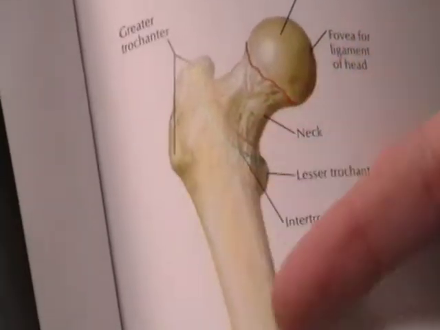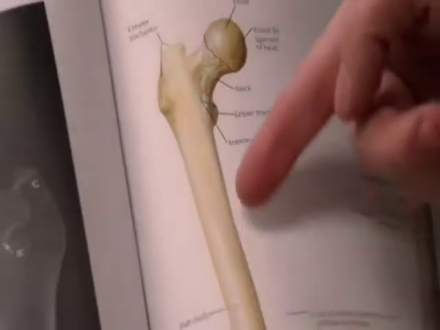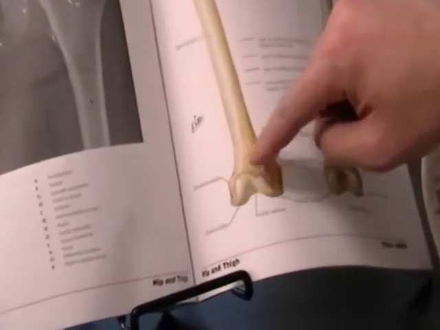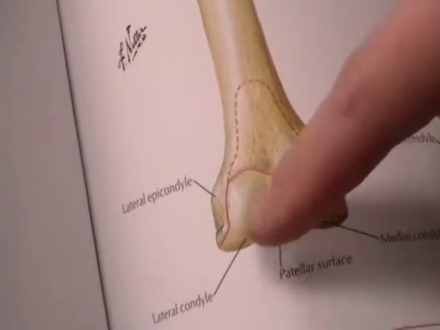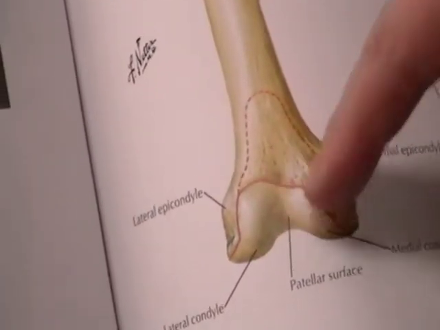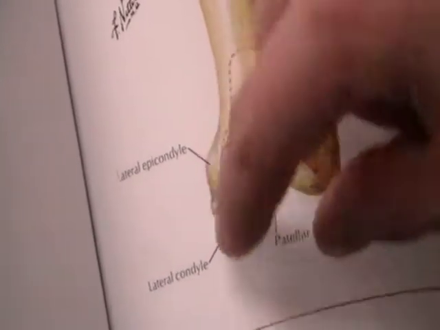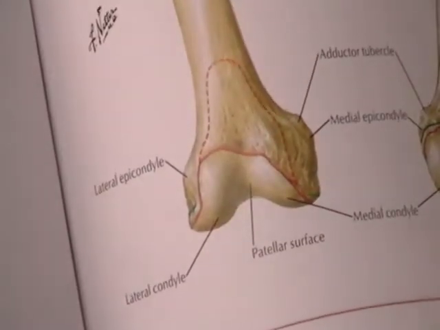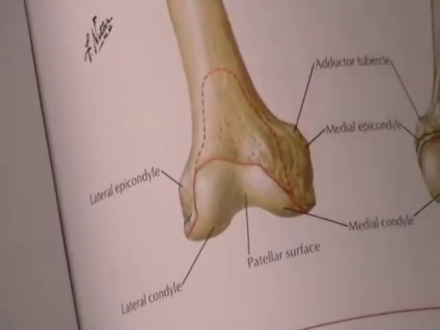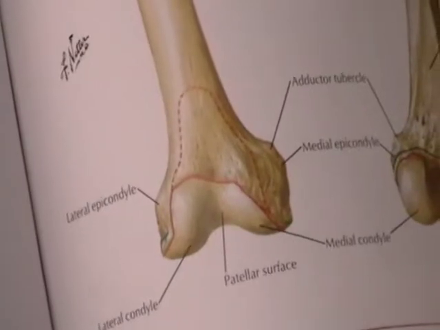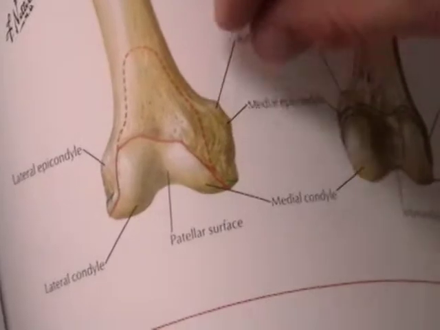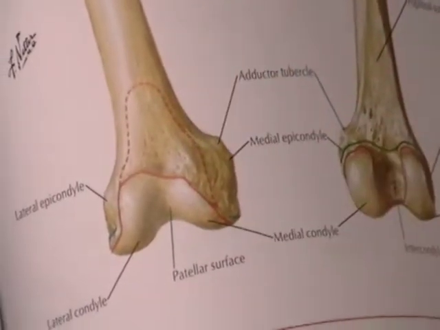Okay, and then you have the shaft, or the body of the femur. And then you have epicondyles, and then you have condyles. And then on the anterior side, you have a smooth surface called the patellar surface, where your kneecap, or patella, glides along when we're creating movement. And then there's a little bump right here on the medial epicondyle called the adductor tubercle. This is a spot where the adductor magnus muscle comes in and inserts. So it's constantly pulling on this area, so there's a little lump right there where there's constant stress because of that muscle.